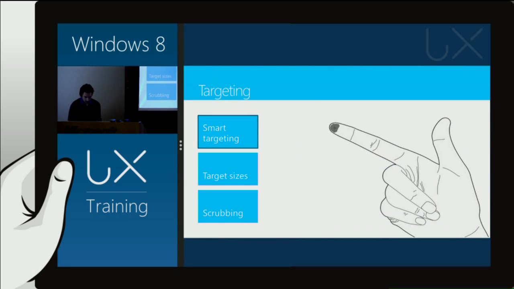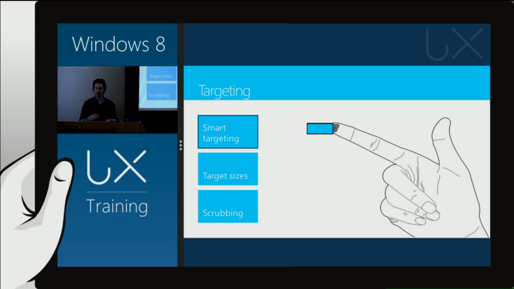Just some quick words about targeting. Like I said, it's really important to get the right target sizes. We do have what we call smart targeting in Windows 8. So instead of making touch dumbed down to a single XY coordinate, we realize that when you're touching the screen, there's like a fleshy chunk that's in contact with the screen, right? So we use this to be smart about the interaction. In a normal system, this might not engage the button, but in our system, we actually engage the button if it's under the geometry.